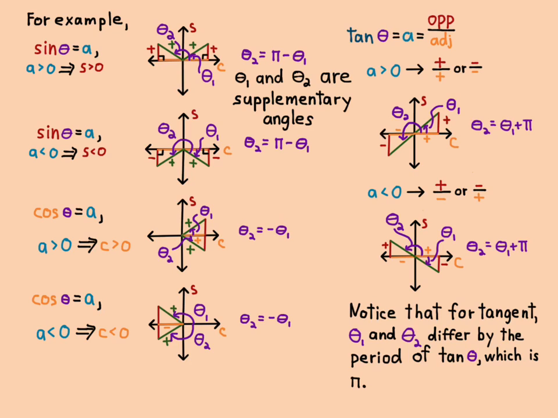And so that'll be important later, because next we're going to look at how we get multiple solutions from the periods. And it turns out that for tangent, we can kind of ignore this fact that we get these two different triangles in many cases, because we're just adding on multiples of the period anyway. So the second one gets absorbed into that, I should say.